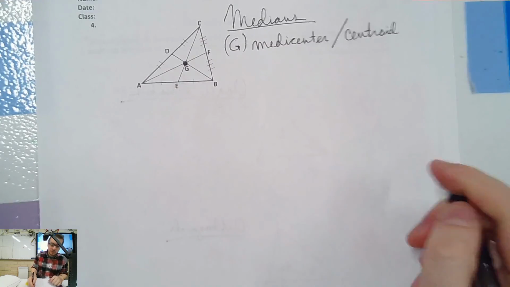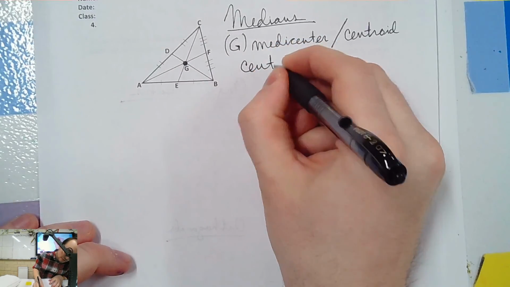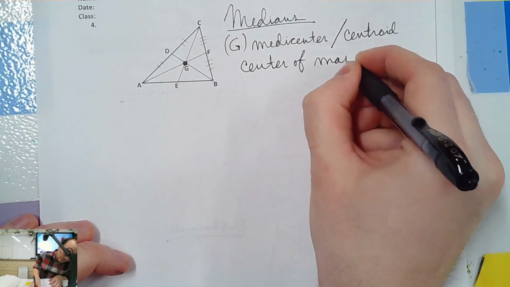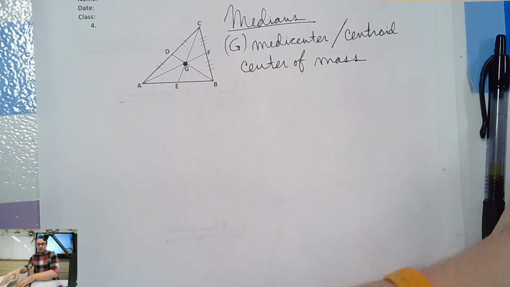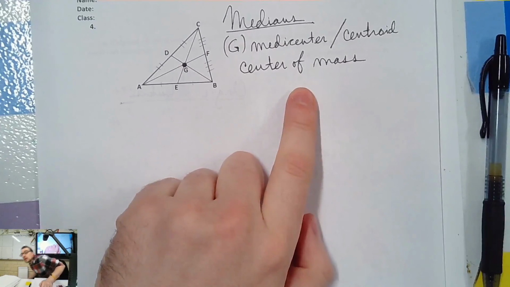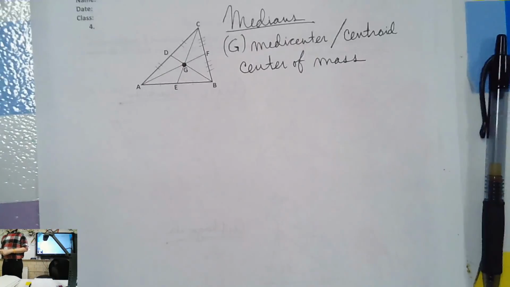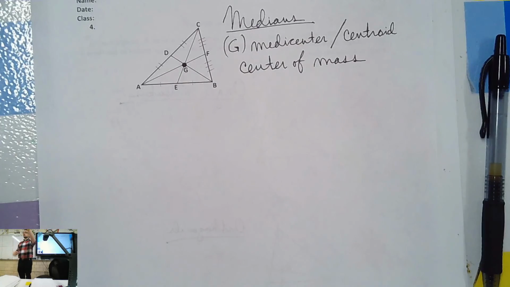Well, here's what's special about the centroid. It's the center of mass. So it turns out, if you wanted to find the balance point on this triangle, that's the point. That's where you put your finger. Now, if the centroid is the center of mass, and it is, should we be shocked that it's always inside the triangle? No. Here's a ruler. Where do you think its center of mass is? Probably in the middle, right? Somewhere around there. Well, what if the ruler were heavier on one side? Where would the center of mass be? More towards that side to balance out, right? If it's really heavy, it would be like here.